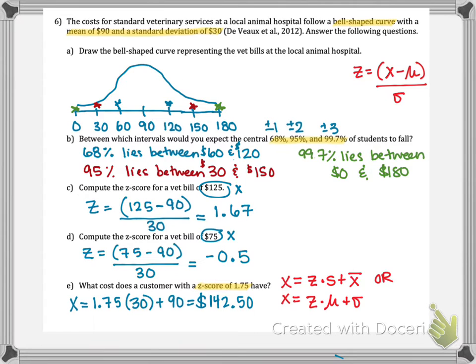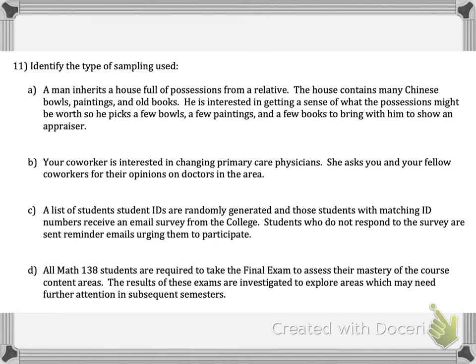Okay, we're going to go ahead. We're actually going to go to sampling methods. So we're going to go to question 11 first, and then we're going to backtrack to the linear regression. So we're going to go back to chapter 1. Okay? So I'm on question 11.